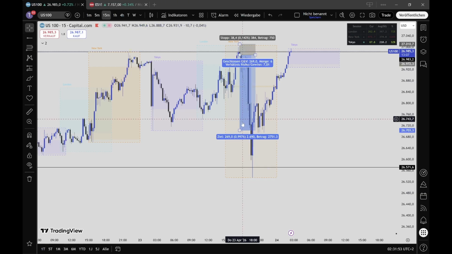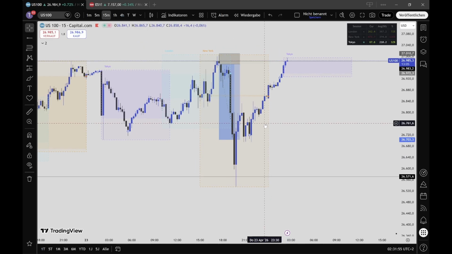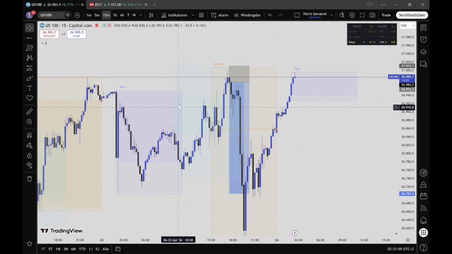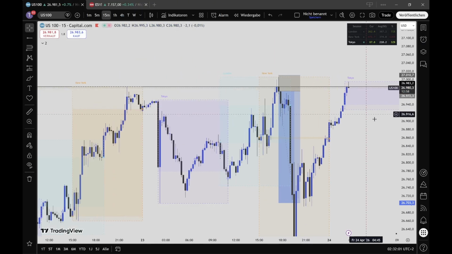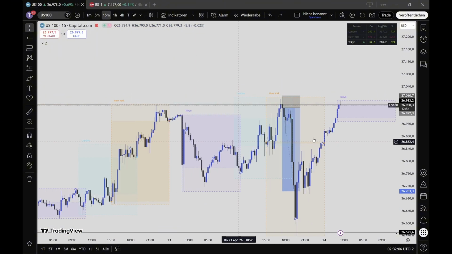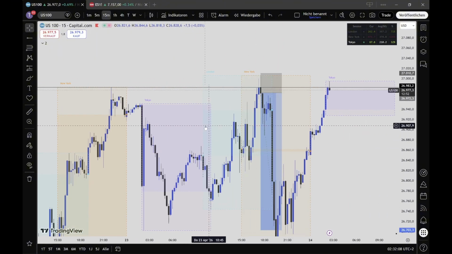So I literally had that in place. I literally had the setup in place. I got the candle closure, and I'm simply not observing this chart. I don't know why. I was trading Bitcoin, bro. So literally I just missed a 1 to 7 risk to reward.